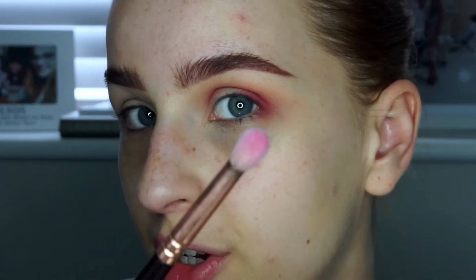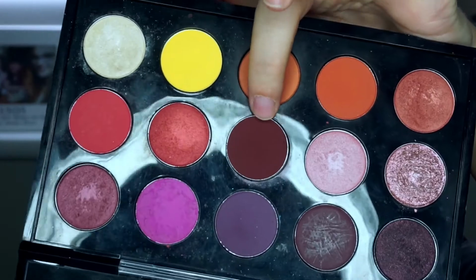Going to take a little bit of a smaller brush. This is just like a big pencil brush, and I'm going to go in with the shade I'm Into It from MAC, which is this one right here.